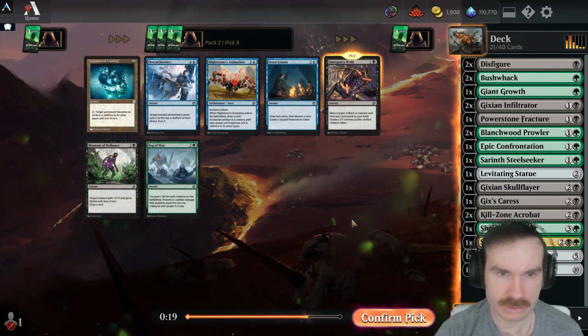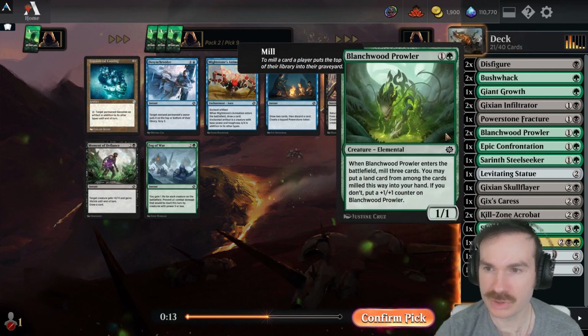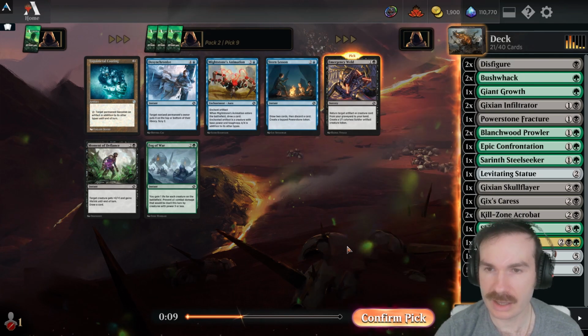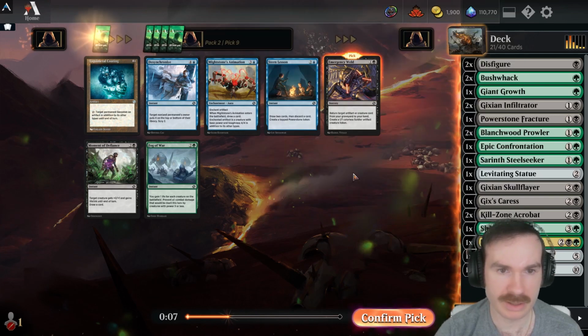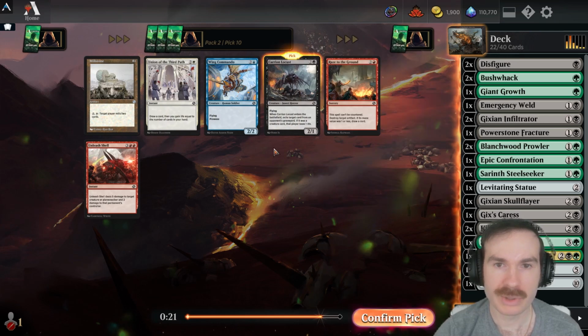Emergency Well. There we go. Good pickup here. Really, really excellent pickup. Exactly what we want. Bring something back from our graveyard to our hand. We're self-milling so we can get stuff back. Makes a 1/1, so we have all these sack outlets. Yeah. Emergency Wells. We could play like 3 of these and be happy, I would think. Okay, we can take the Locust.